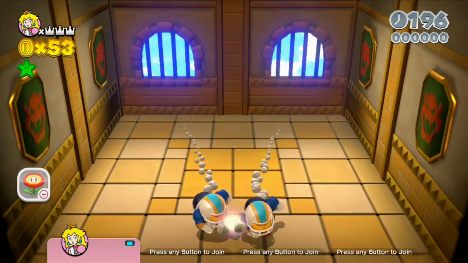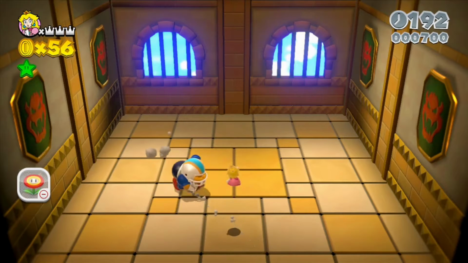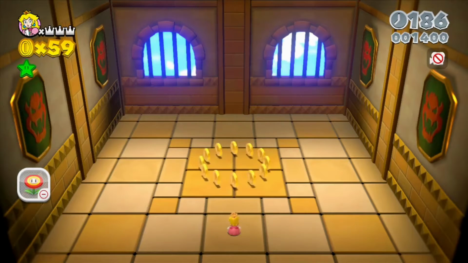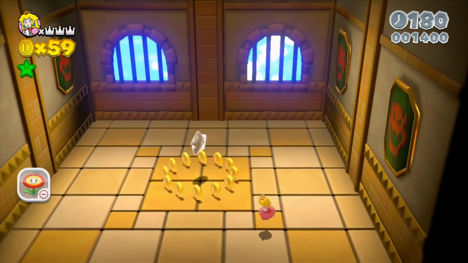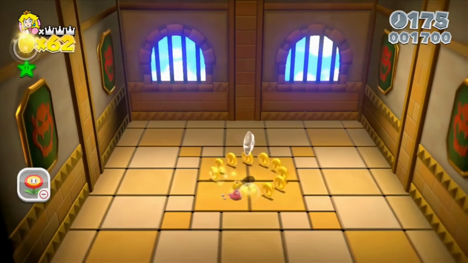Here we are, 1-A, Charging Chucks. I know it looks like I have to go up, but actually I don't even have to go up. And I know it's a fixed angle, but I can wall jump, and if I had my cat suit, I can also cat dive. Still, this stage is really not that bad.